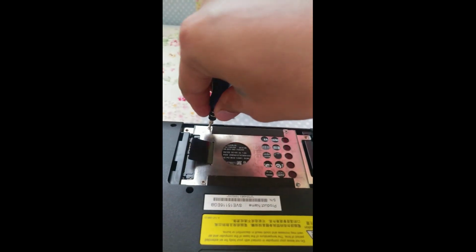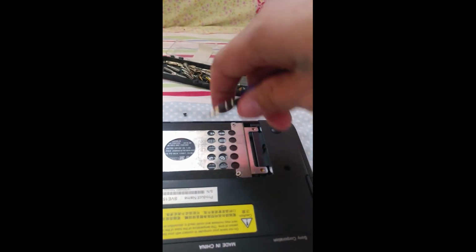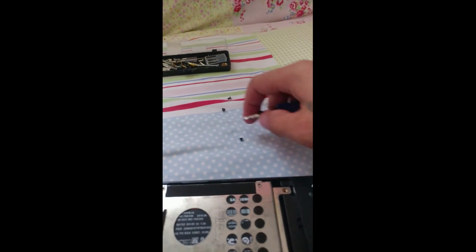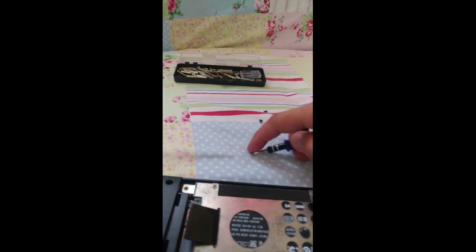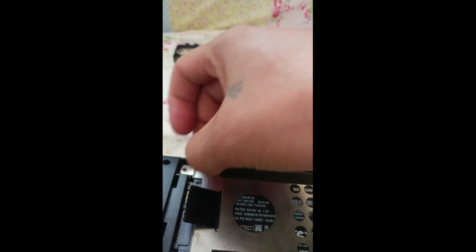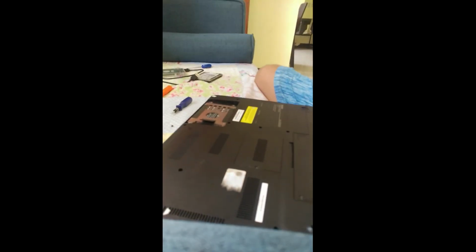We need to screw the last thing here. All the screws, and where is the bolt? Only one remaining bolt. I think this is one from here, so we need a hand. It's a very small bolt. I need some small one also, so I put mine here. It was difficult for me, so like this guys.